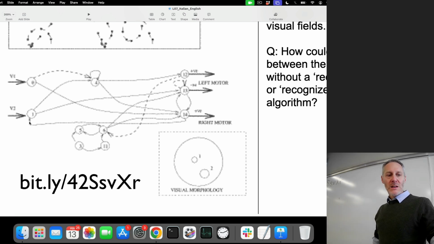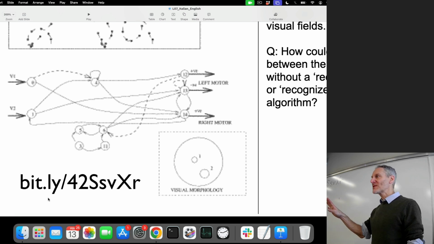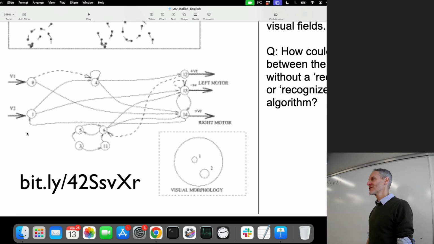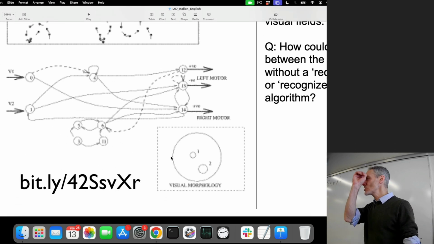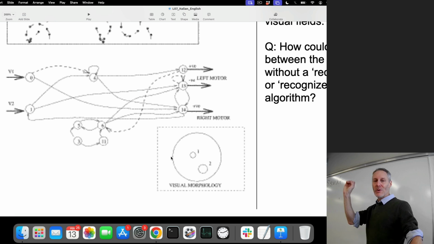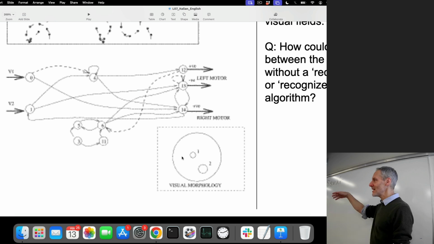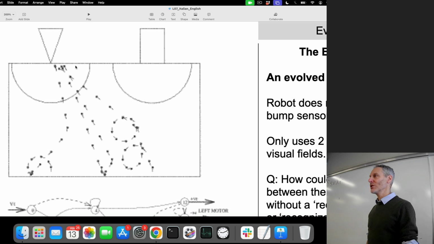Okay. So 5 of them are gone. All 4 of the bump sensors are gone, and one of the fovea has been quote unquote erased as well. This particular robot here is perfectly capable of finding and going to the rectangle with only 2 focused parts within its visual field. It doesn't need the third one. This is the evolutionary algorithm showing off. It says, I do know what a triangle is, and I'm going to show you by always going to it, and I don't need 3 fovea to do it. I just need 2. So far, so good?